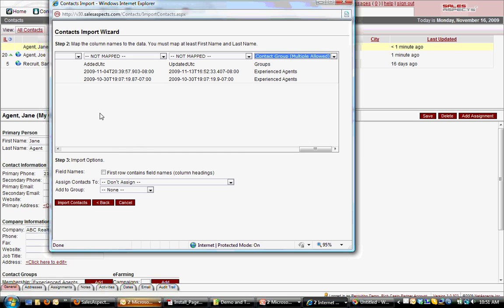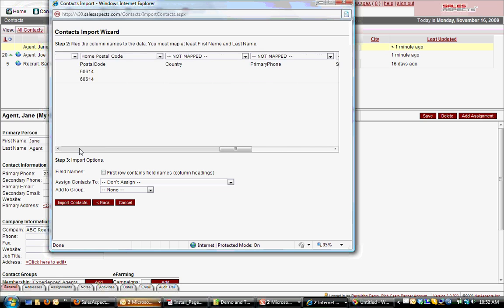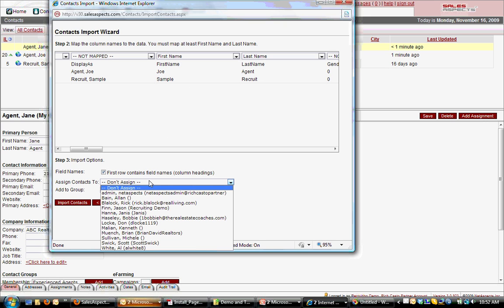Now the first row in my file includes the names of the fields, right? Job title, birthday, first and last name. So I'm going to indicate that I don't want to bring in those column headings, because otherwise I'll have a record named first name, last name, and I don't want to do that.